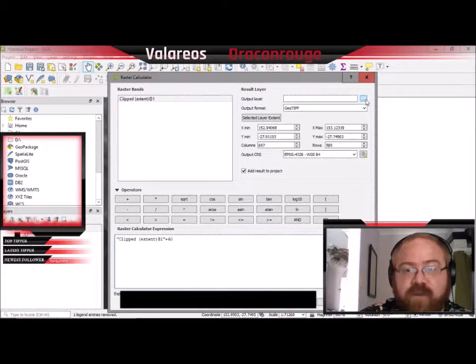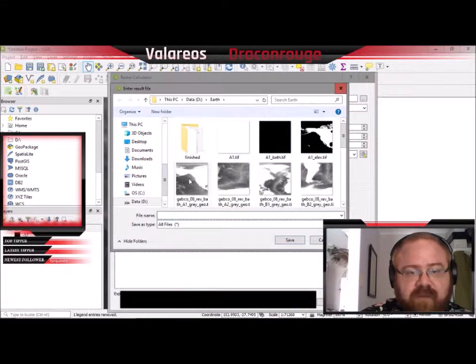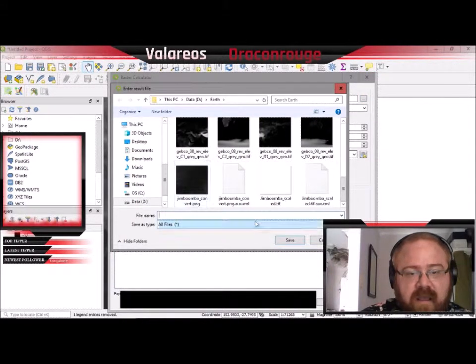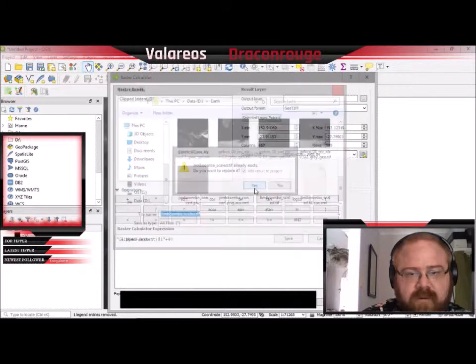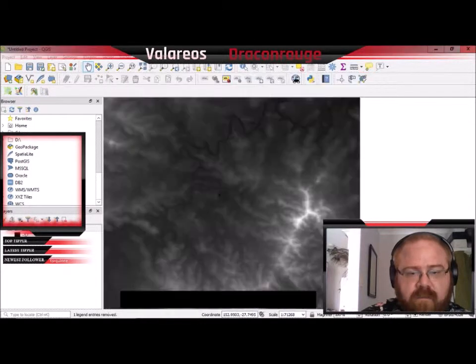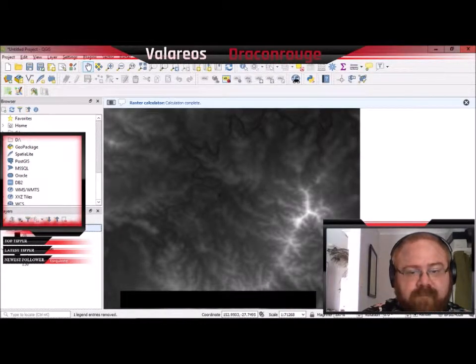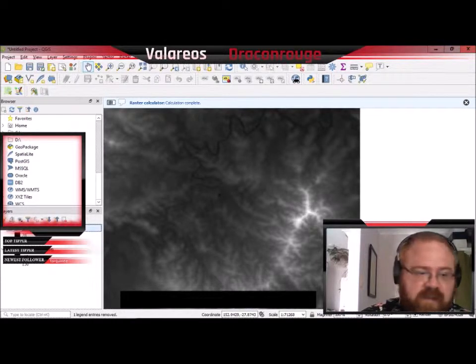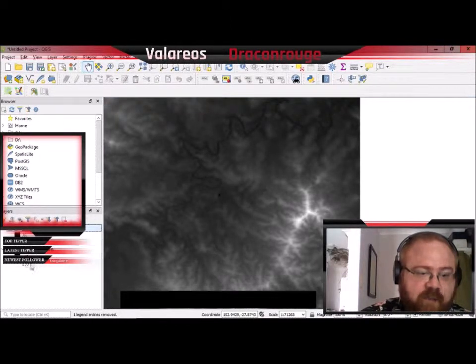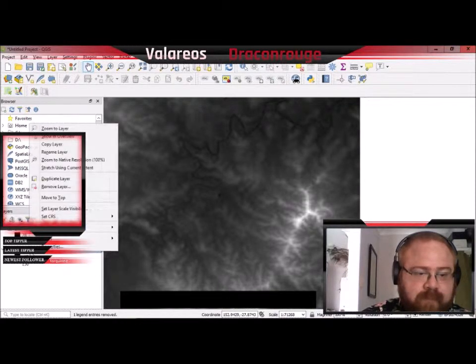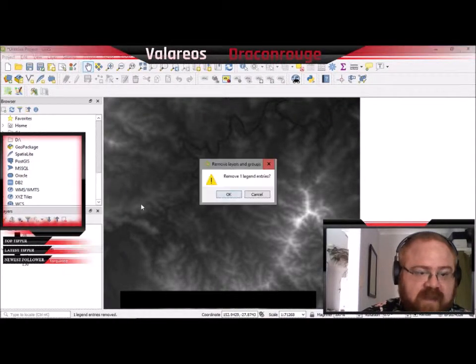We're going to output the layer to a file, and it's going to be this one right here. Run it. Raster's complete. Now you see here 40's been added to everything that's on there. So we'll go through and remove this layer.